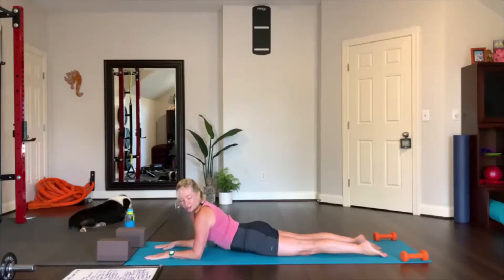Look over the right shoulder — a little twist or a little side bend — and then center. Turn the other way carefully, press the pelvis down into the ground. Pull your shoulders back, look over the other shoulder. One more on each side — sphinx, looking over the side.